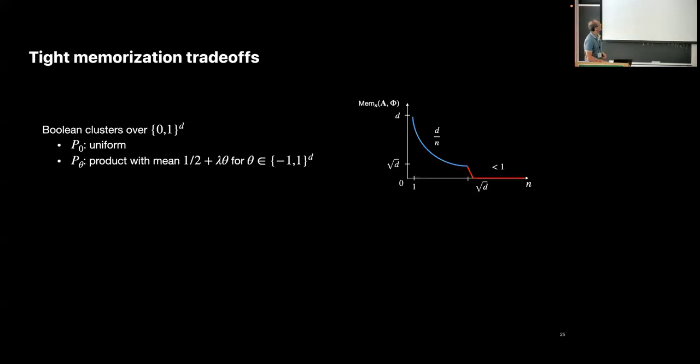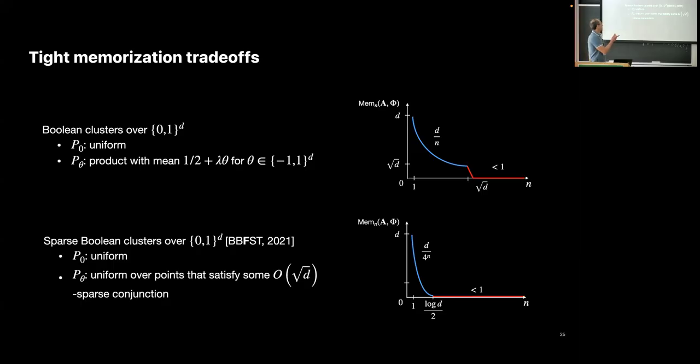So in that work, we also give these trade-offs for other examples of clusters. Another one is this Boolean clustering problem, which is very similar to the Gaussian, except now the null is the uniform distribution on the Boolean hypercube, and p theta is a distribution which is biased toward theta with this lambda bias. The trade-off looks similar, except at square root d, it drops: theta becomes identifiable, and you don't need to memorize anything about the data. It's another nice phenomenon. This is maybe more like a classical regime of learning. You don't need to know anything about the data. You know the hypothesis perfectly.